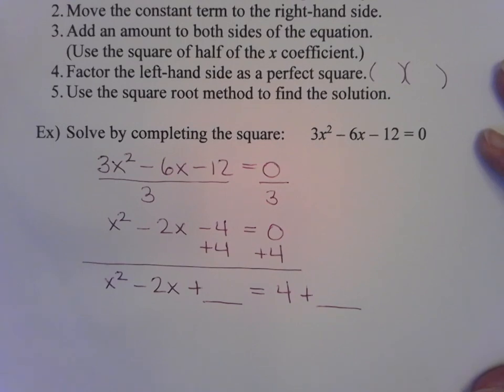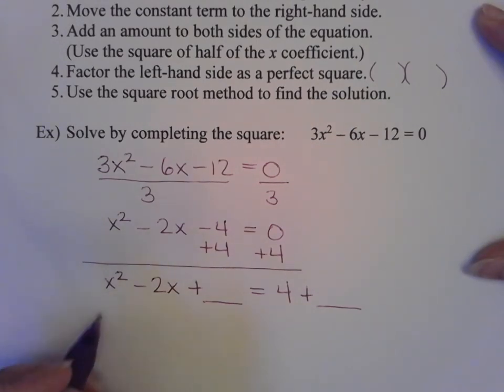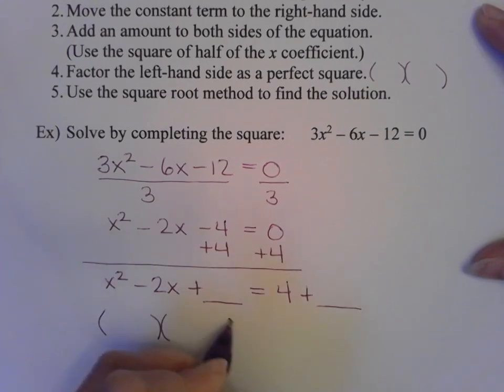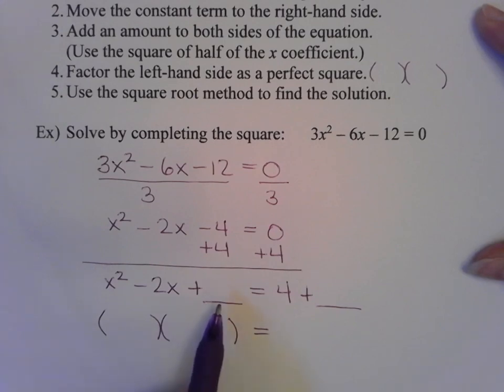Okay, so now we can talk about how to reason out which number we want to add. You can reason this out in a couple of different ways. You could think ahead to the next step. In the next step, we're going to factor what we have on the left-hand side into two equal parentheses. And you could use that factoring to help you decide what number must go here to make the parentheses the same.